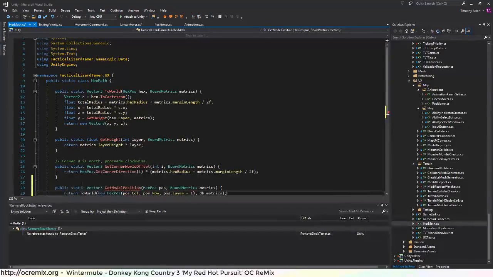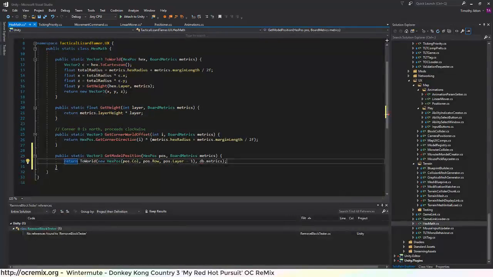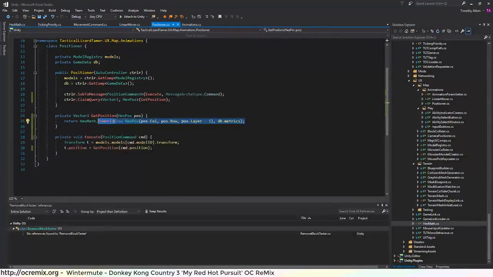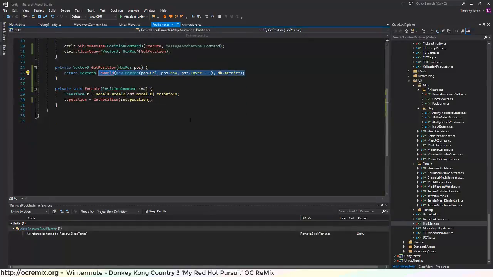That's really the only thing against this, is that we don't want to have to have a reference to the metrics, but it is one less query. I don't know what's better.